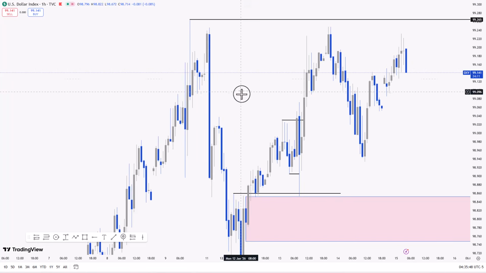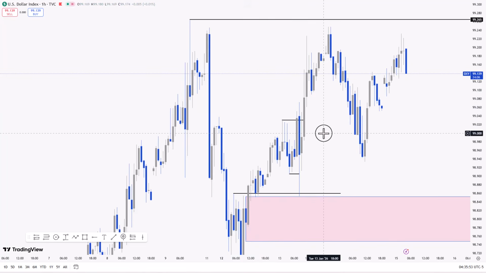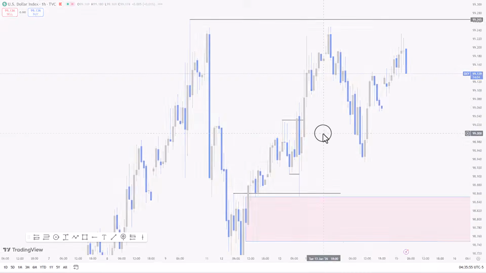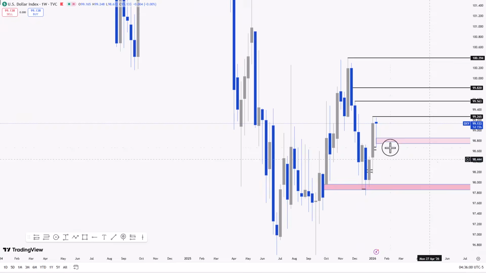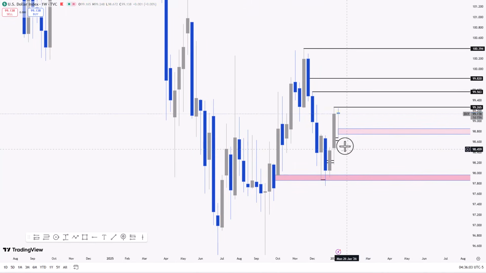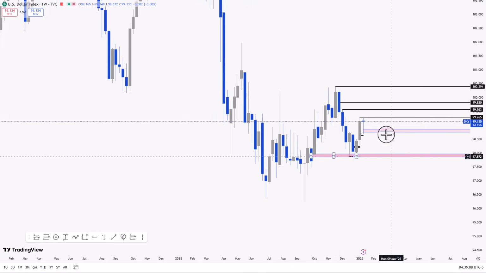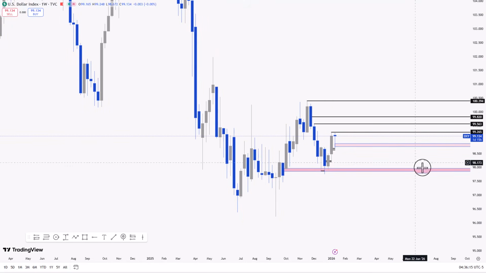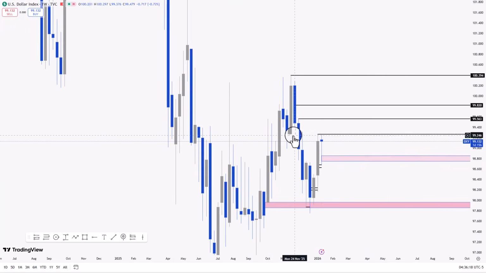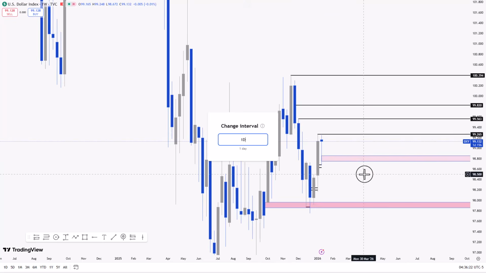First of all, I want you to study the order flow by first looking at the higher time frame. We already studied the weekly time frame and we agreed that the dollar is still currently bullish at the moment, and we're looking to see the dollar trade into the drawn liquidity residing above. We're looking at the relative equal high here, the old high, and fair value gap residing above. And also for short-term trading, the dollar hasn't even traded into that fair value gap above that old high. So the dollar index is actually very bullish.